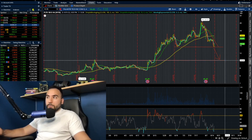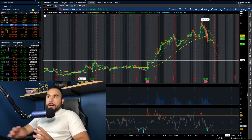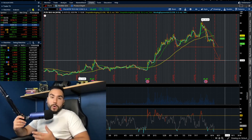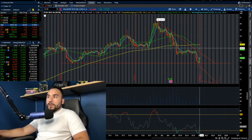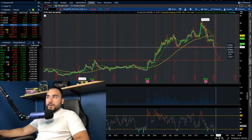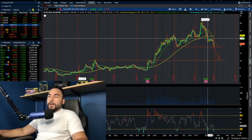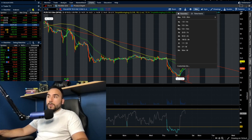I know a lot of the bulls might tell you it's not going to go down anymore, but you have to realize stocks can do the unthinkable — and they will do the unthinkable. That's what you have to learn. You always have to be prepared for anything. If this triangle plays out, we could be seeing a dump — maybe not straight to $10, although that is possible, which would be another drop of around 30% — but maybe it goes down to $12-$13 or a little bit more. This morning it was in the mid-thirteens, so we already broke through that point. Now we've recovered over it a little bit, but on the 10-day and 20-day charts, we're still in a downtrend.